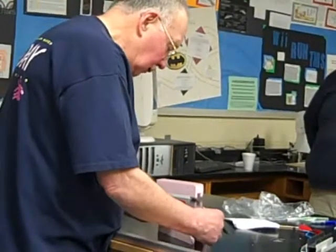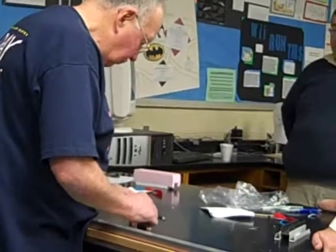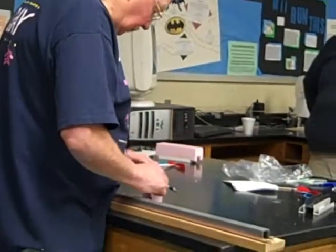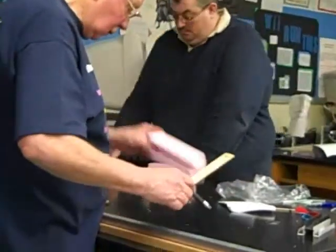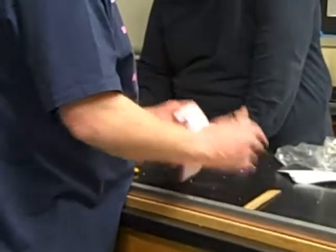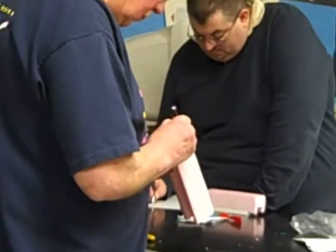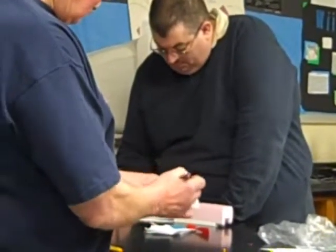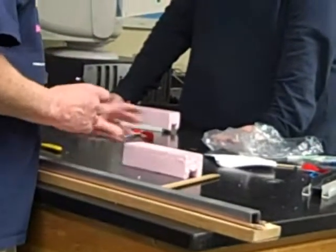So, we'll draw a line like this. Okay, the idea is, we want to cut off this section right here. And we want to cut off that section. All right.